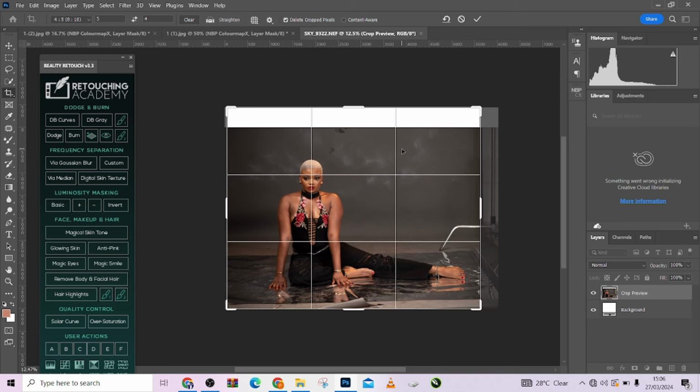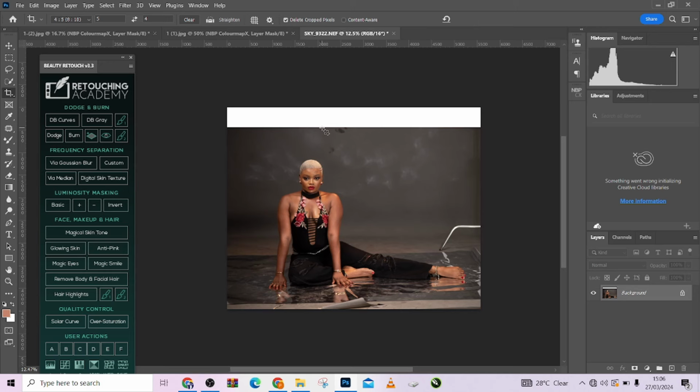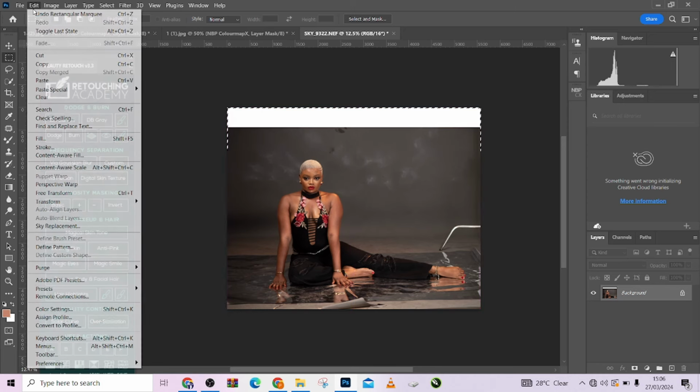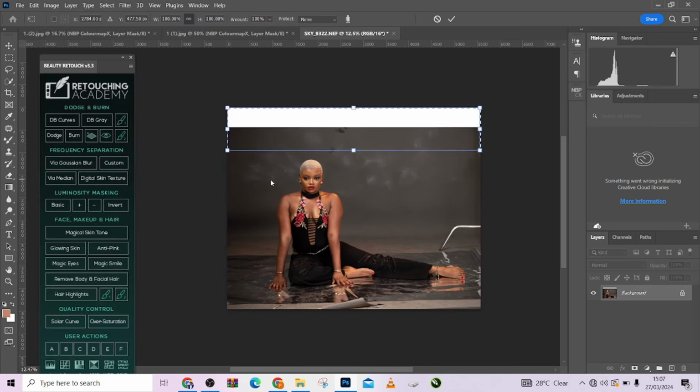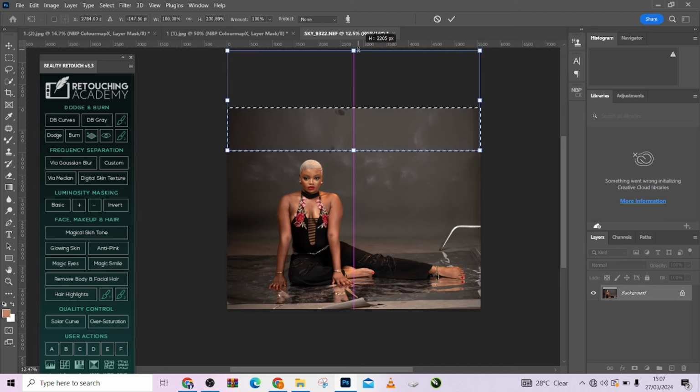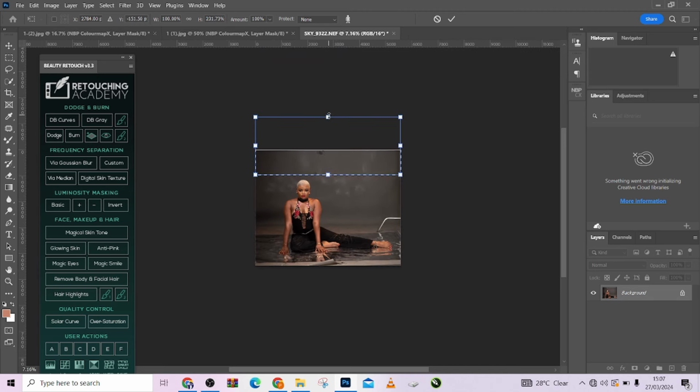So you might want to use your content aware or just crop straight up. So let's do that straight up. Then go to your marquee tool. You can stretch by pressing Ctrl T, but something else you can do to retain your pixels and your texture is you can go to your edit, go to content aware scale. This is different from using Ctrl T and drag. This will make sure that all the pixels in the image are retained, at least to a great number.